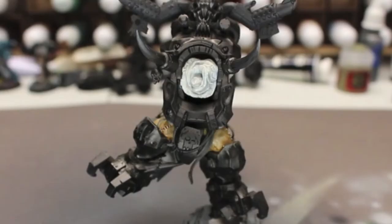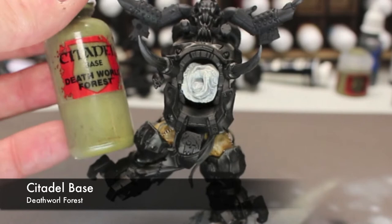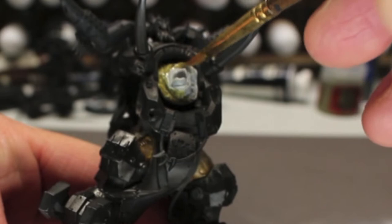Now we're going to start adding some color to the skin. For orcs, I try to stay away from the more cartoony grass greens, and I like to stick more with a more subdued green color, like in the olives, and just build up color from there. So for that, I'm going to give it a base coat of Citadel's Deathworld Forest, and then we'll start layering up colors on that. I like to make sure the Deathworld Forest is thinned adequately, so it'll take 2 good coats to achieve the color that I'm looking for.